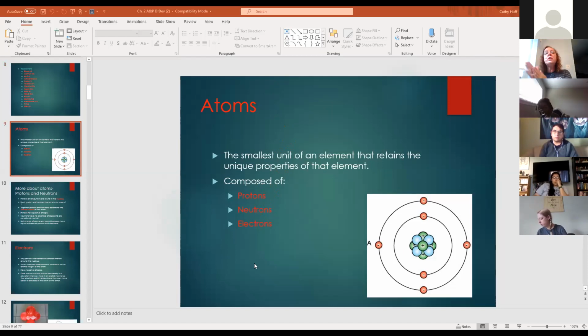All right, we started talking about atoms. We started talking about all the components of the atoms. We know that an atom must have three components: the protons, which have a positive charge, the neutrons, which have a neutral charge. Protons and neutrons are found in the nucleus. And then we have our electrons, which have a negative charge. And they're like the noseeum cloud around the outside of the nucleus.